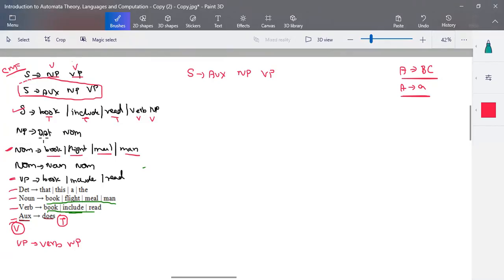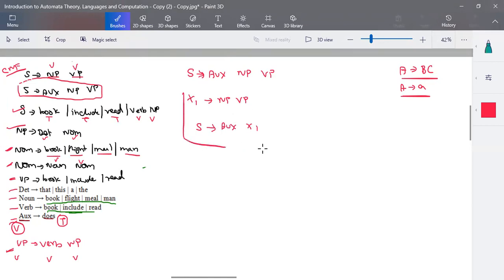Now NP tends to a variable is also allowed. And here noun tends to a variable; a variable tends to two variables is allowed, which is also in the general format. Like here also VP is a variable, verb is a variable, NP is a variable, so it is allowed. All the remaining grammar is in the standard structure. The only thing that has to be replaced is this production. For this, you can create one variable X1 that implies NP VP, and you can replace this with S tends to AUX followed by X1. That's it.